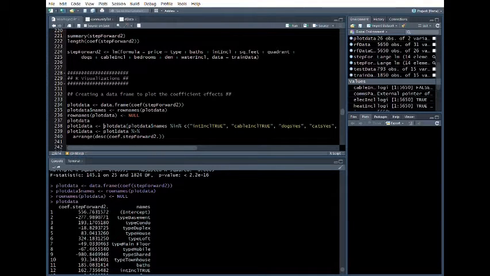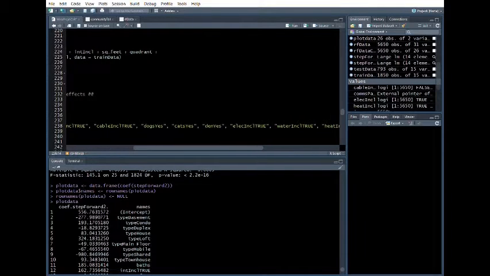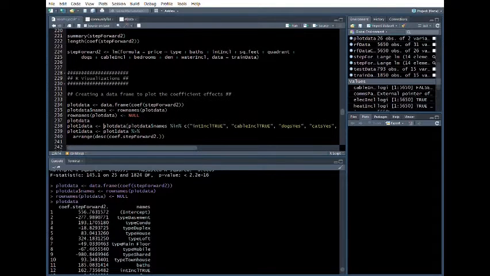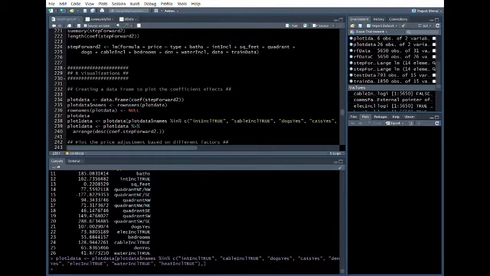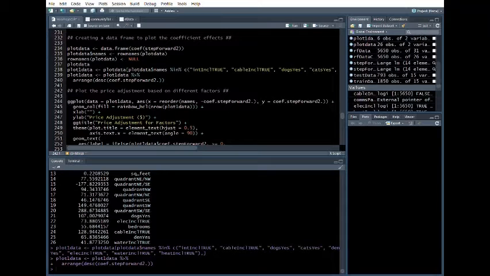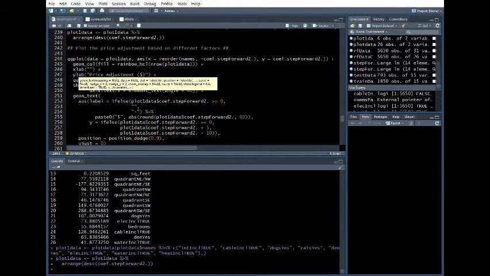Now I'm just looking for a few things: internet, cable, dogs, cats, den, electricity, water, heating. Not all of these will be in our final model, but if any of them are, we're going to look at them. Now we're going to plot this with ggplot using a color gradient, just like a rainbow, and some different settings to make it more visually appealing.